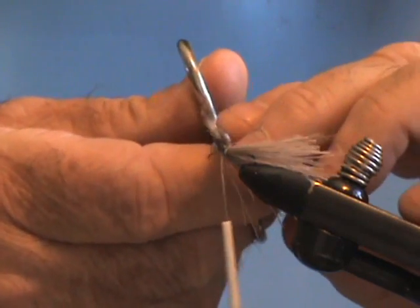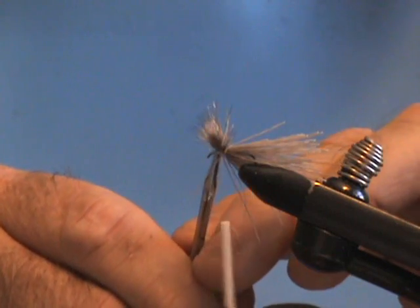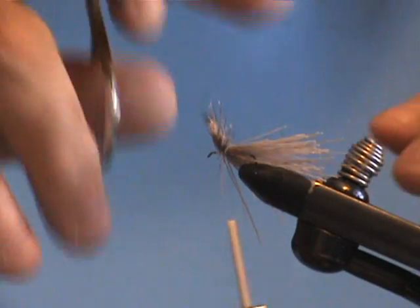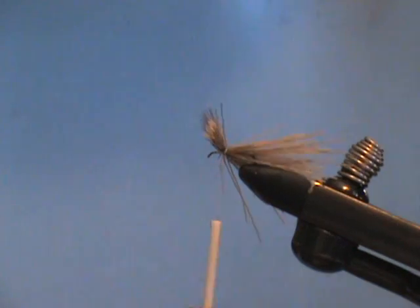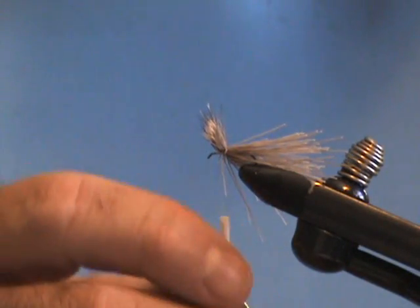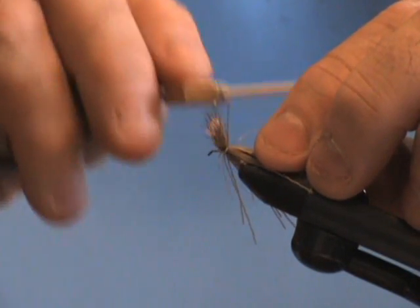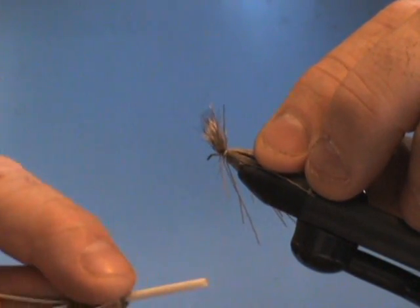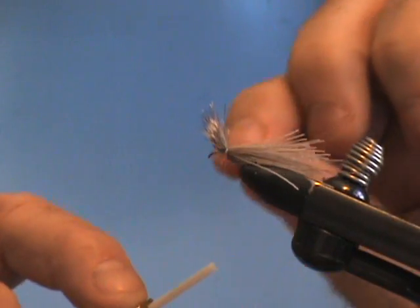So the next thing we want to do is separate that wing from the part that we're going to trim. I would call them the butt sections behind the wing. So I'm going to pull that forward, the wing, a little bit. And then I'm going to make another couple wraps. I'm going to bring the thread from in front of the wing to behind the wing and make 2 or 3 more good wraps right there just to sort of gather everything together.